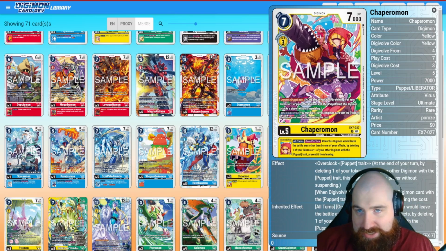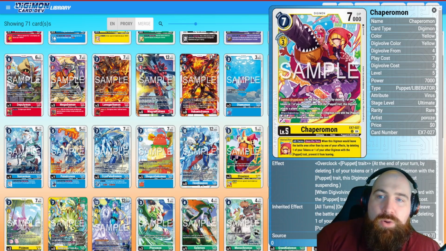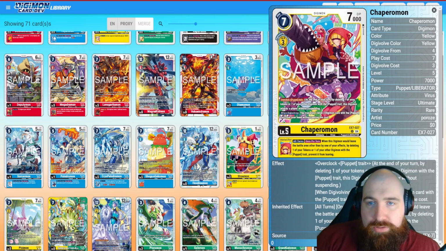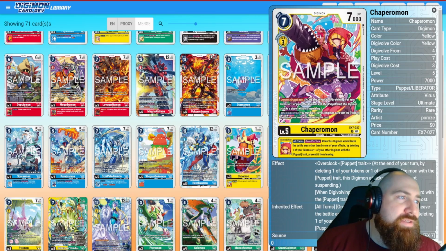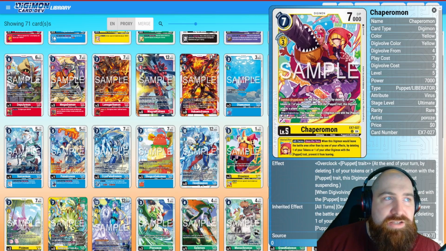This Digimon attacks a player without suspending. When Digivolving, you may play one level 3 Digimon card with the puppet trait from your hand without paying the cost. Now, for those of you who haven't seen, a lot of people are looking at the Chessmon line for this as the secondary stuff, because it works very well in this deck, as all puppets do.